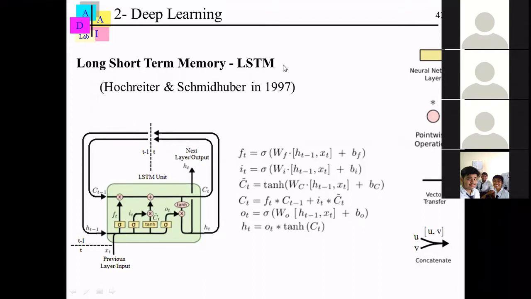And the long short-term memory has 4 gates. You know that the RNN has only 1 gate, but the long short-term memory has 4 gates. If we zoom in at time T, you see that the input at T is combined with the previous state and the bias here. And from the forget gate, we can remember or forget the result from the last step or the next step.